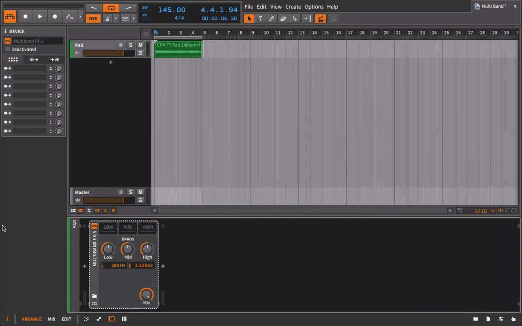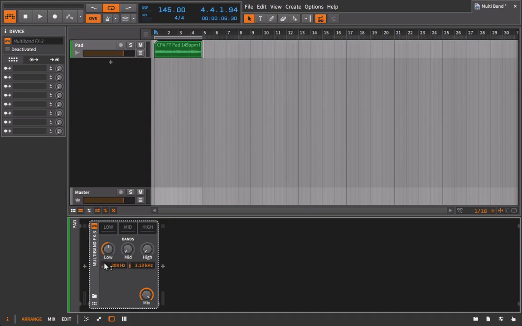Now you probably don't have something like this in your DAW, which is why I recommend sticking around to the end so that you can see how we're going to set this up and how we can conceptualize it and go back to some of the earlier routings that we've talked about. How this works is we have a couple of crossover frequencies, meaning that everything below 208 hertz is going to fall in the low category. Everything between 208 and 3.13K falls in mid, and everything 3.13K and up falls into high. But of course, we can adjust these.